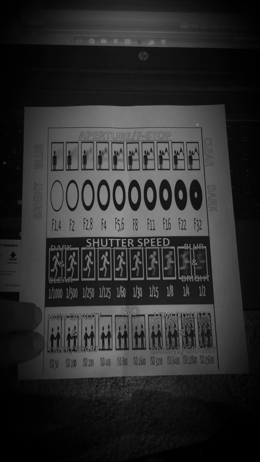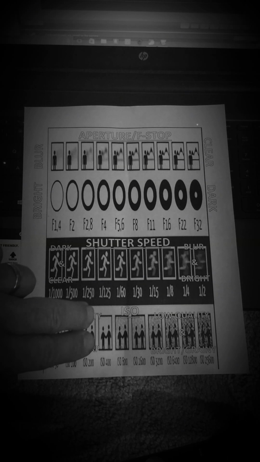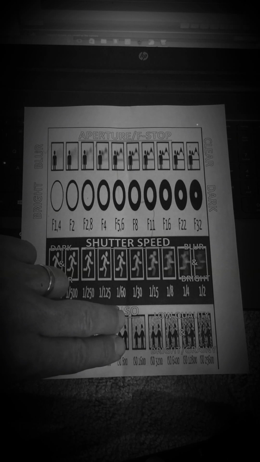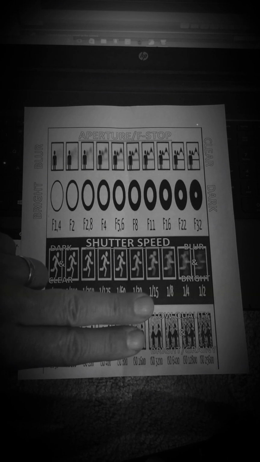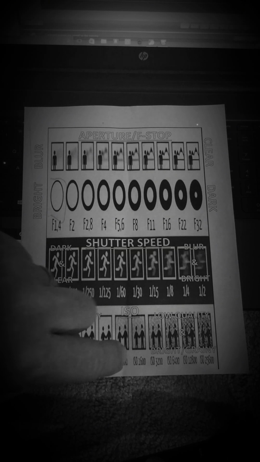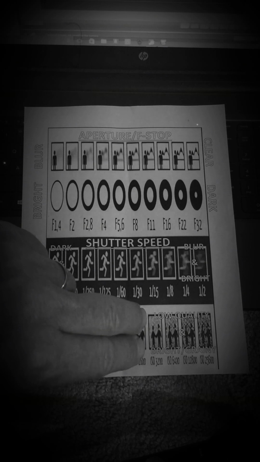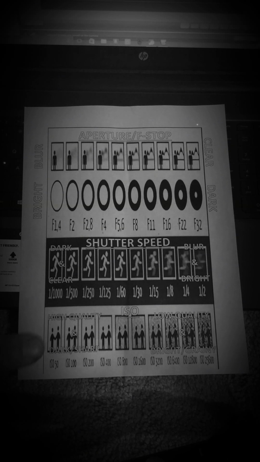So if you want the picture to get brighter, then you raise up the ISO. But if you raise up the ISO, there's a consequence, two consequences, okay, to that. It has lower quality and the picture gets grainier. So again, it's not just one thing, it's two, all right? So you keep that in mind, and I'll show you now what I mean by that.